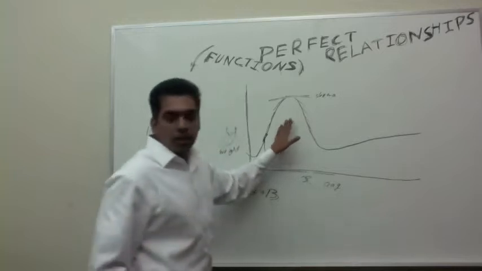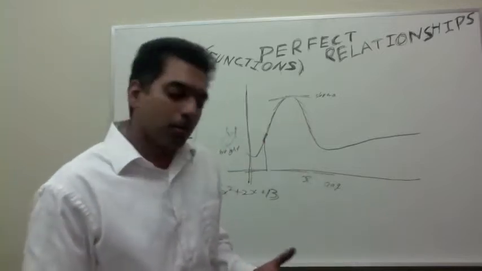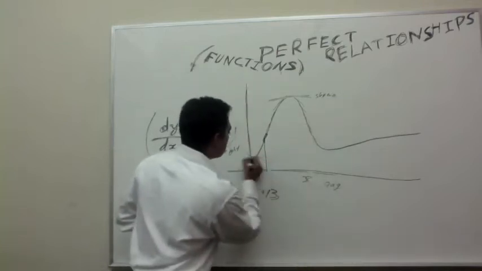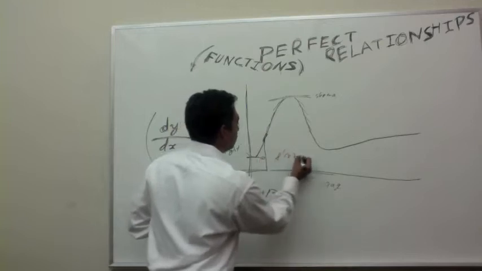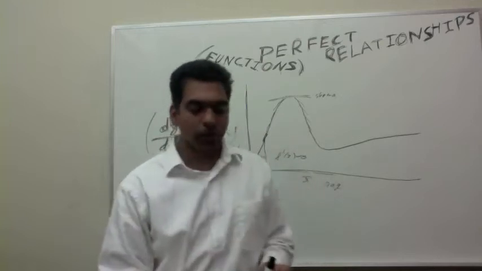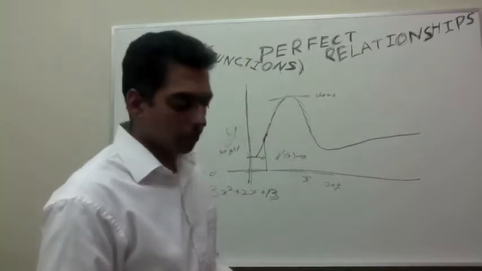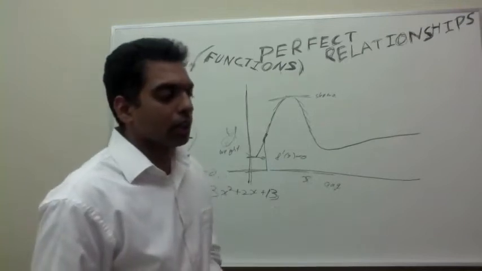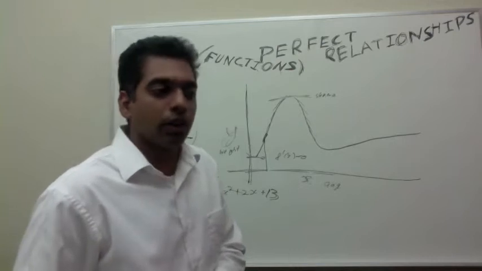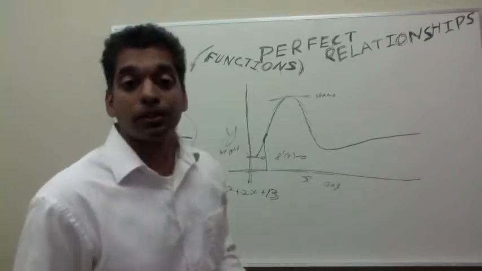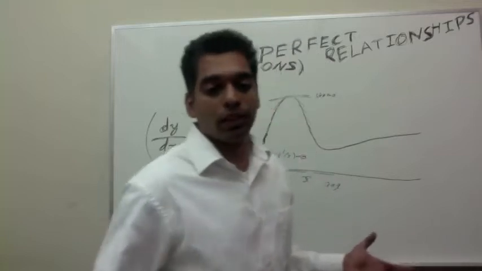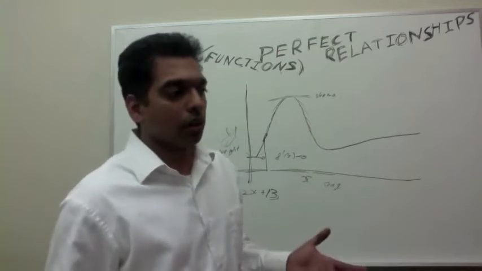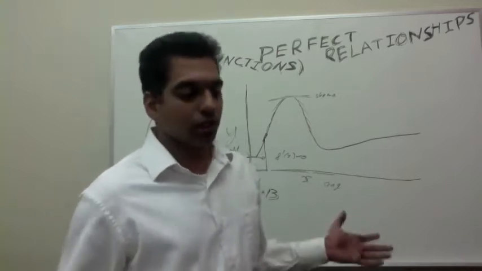Okay. There's a notion called local maxima, local minima, but don't worry about it. So when slope hits 0, and again, if this is the minimum, slope has to hit 0. So f dash of x is equal to 0 is the point at which the function will get its maximum value or the minimum value. This theorem is used again and again and again in, let's say, production functions. They're going to ask you when is the profit maximized. All you have to do is write the profit in terms of cost or any other variable and take the derivative with respect to cost or number of units produced and set it to 0. That's when your profit is maximized.